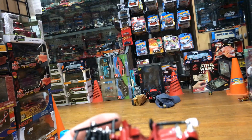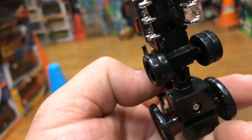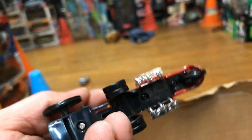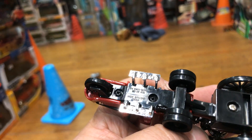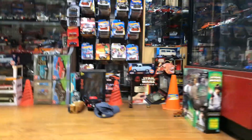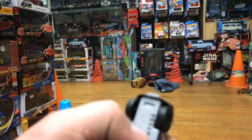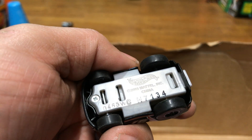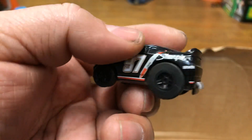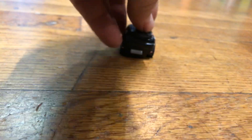See how good it rolls — whoa, it went pretty good! What is this — like an old-school fire truck? I've never seen this. Look at the front wheel and two wheels in the back like a dually — this is cool! I'm trying to figure out what the maker is. Doesn't say — oh well, that's pretty cool. Let's make it roll — whoa, rolls pretty good! What is this — it's like a penny racer. It's actually Hot Wheels too, look at the Hot Wheels logo — 1993! Wow, this is crazy.